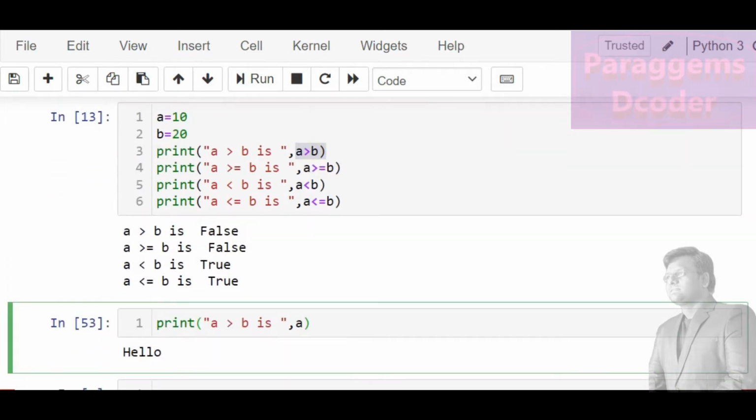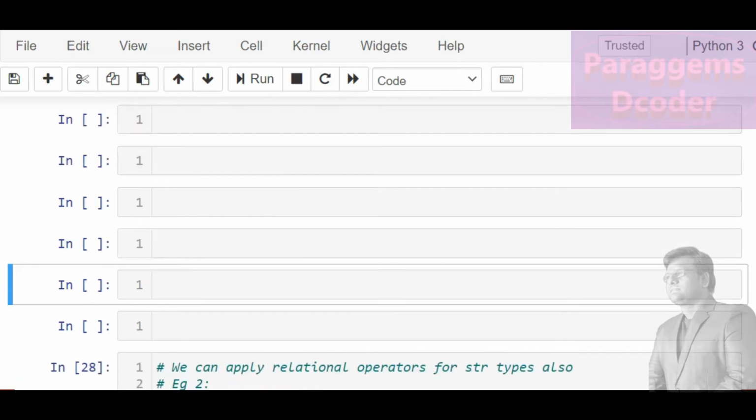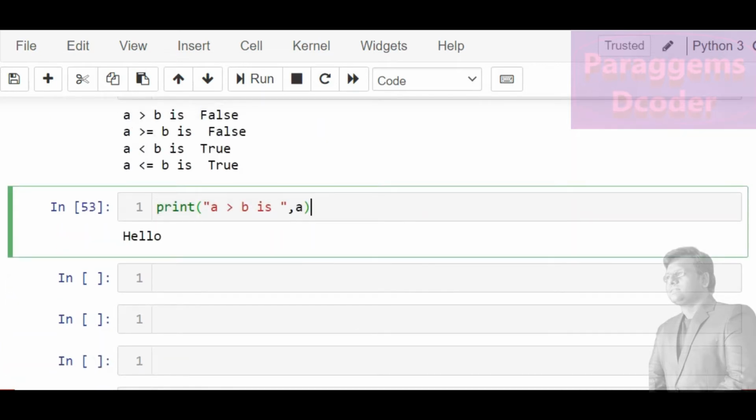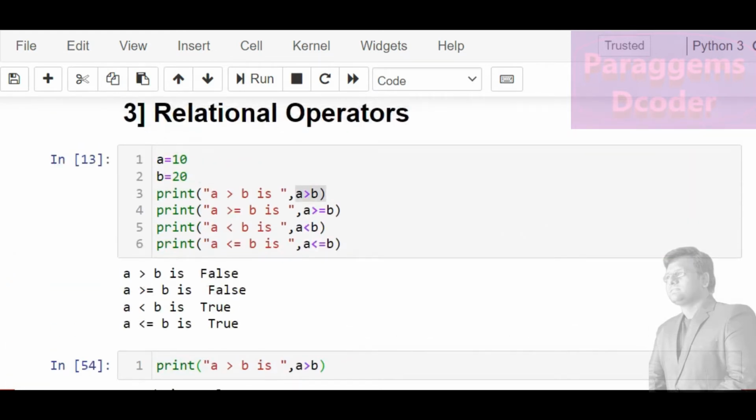Now in this cell, A greater than B. So you can guess what it will return. Tell me. It is false. Why?